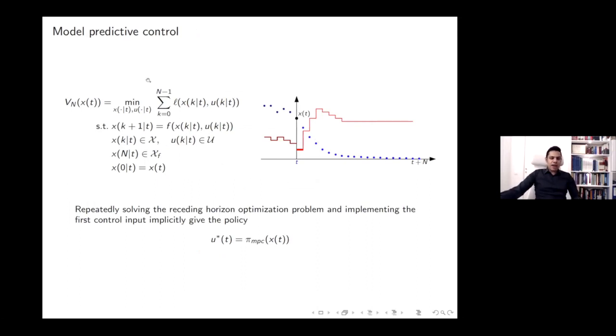Here we have a standard MPC problem in its generic format. We have some cost function that we want to minimize over a finite prediction horizon. We have the system equations. We have some path constraints, some terminal constraint, and also the initial condition that tells us the current state of the system. Typically, we want to solve this repeatedly in order to compute the optimal trajectory and implement only the first sample on the system. And this implicitly gives us the control policy, which I denote by MPC.